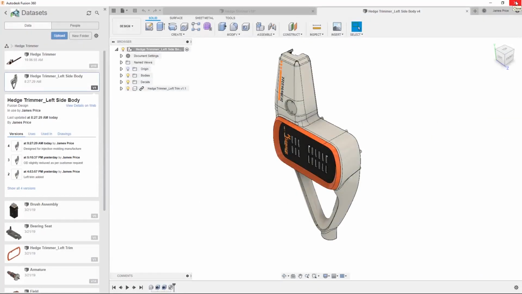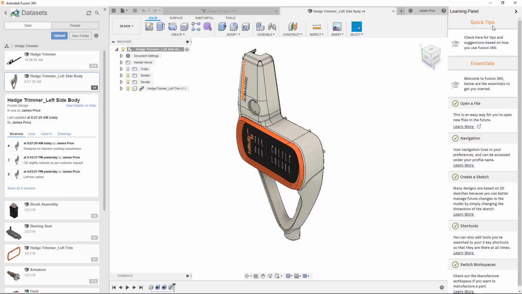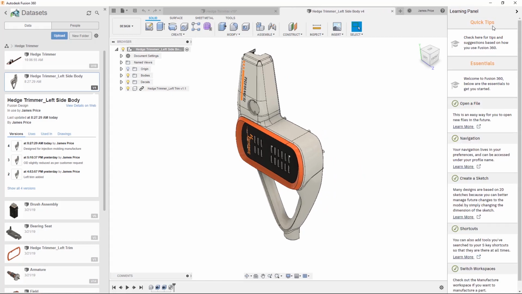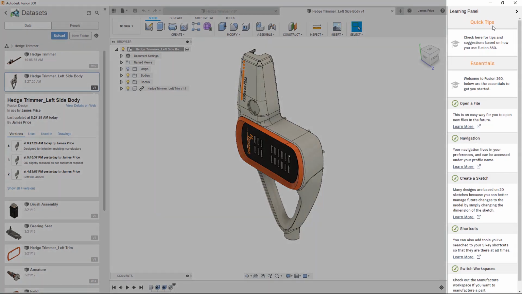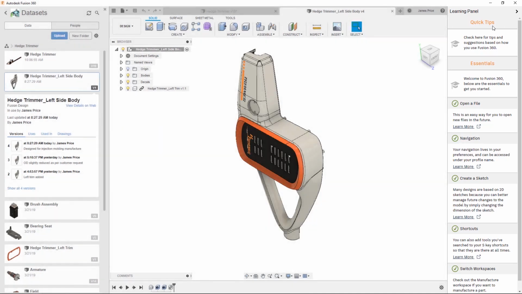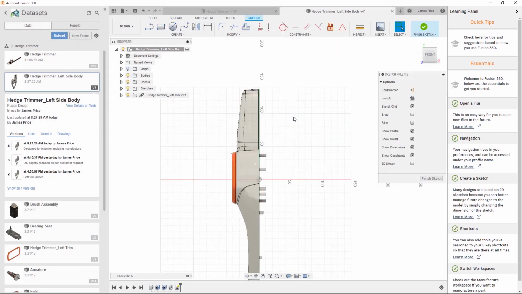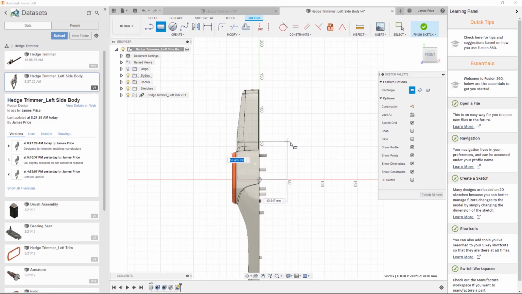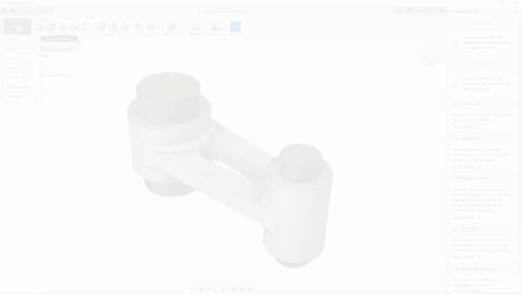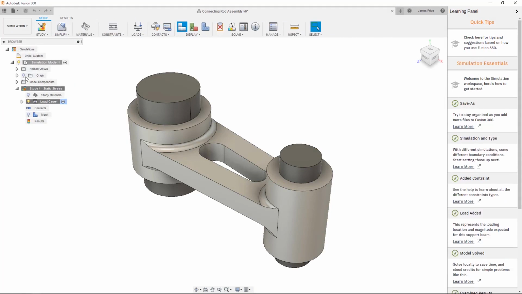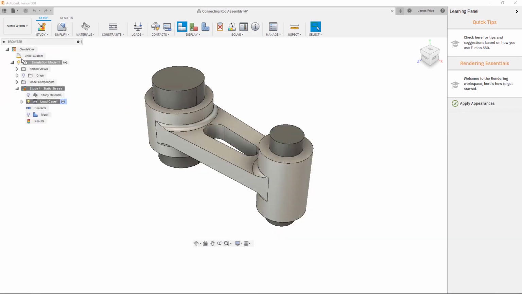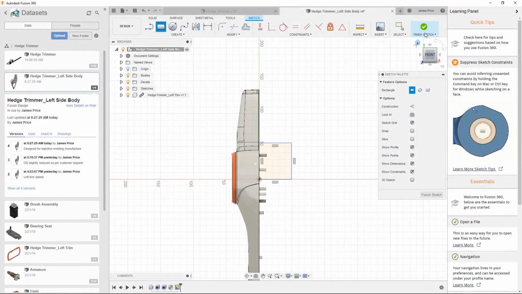Going back to Fusion, we can see under Help, one feature that's worth mentioning in particular, the Learning panel. This is an intuitive tool that knows which workspace you are in and provides tips based on certain clickable actions. For instance, here I've opened up our left body in the design workspace, and the Learning panel is showing me essential tips and a checklist to help improve the design process within this workspace. I can also see that when I perform a certain task, a tip will pop up providing useful information based around that action. The Learning panel is particularly useful if you are new to Fusion, as it guides you through the necessary steps to complete a given task within a given workspace, and acts as a checklist to make sure you have covered the most fundamental features.